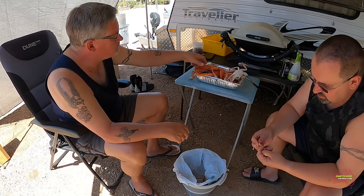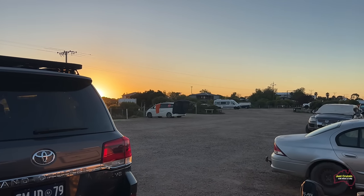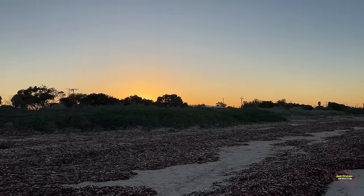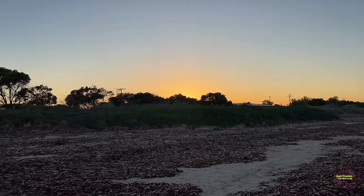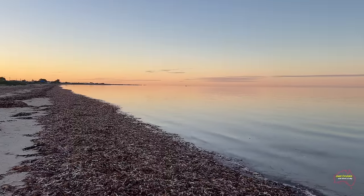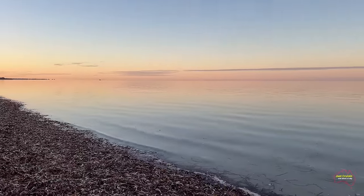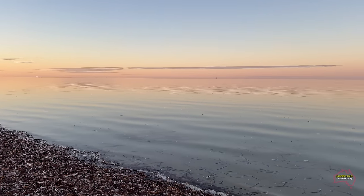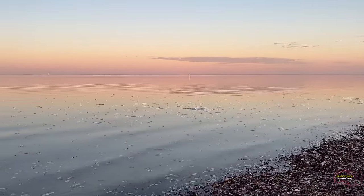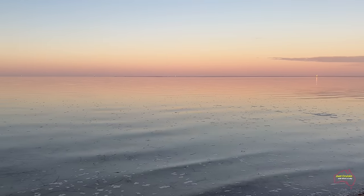With the orange sunrise the following morning it was an indication that our days were now starting to warm up. With no wind at all this morning the ocean was like glass to look at. With such calm water, it'd be interesting to know how many metres you'd have to walk out in a seaward direction before the water became high enough to cover your waist — you'd almost think it would have to be five, six, or eight hundred metres — who would know.